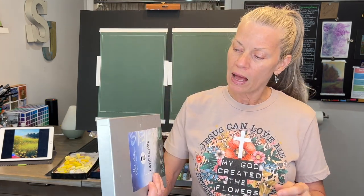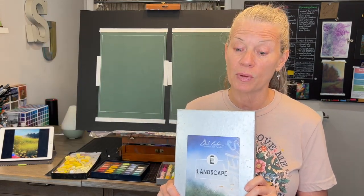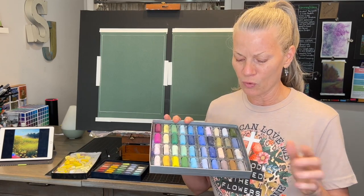So the two sets that I'm going to be working with, the first one I'll share with you is a Jack Richeson landscape set. I believe it's 40. Yeah, it's 40 of their hand-rolled pastels. The quality is awesome. I love Jack Richeson pastels. I also love the fact that they are the perfect size. This is their full stick of the hand-rolled pastels.